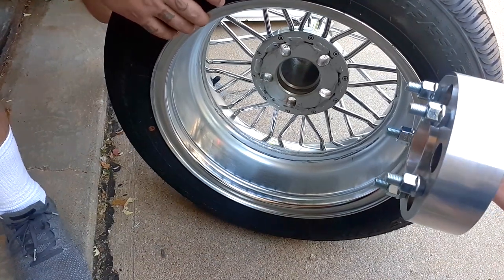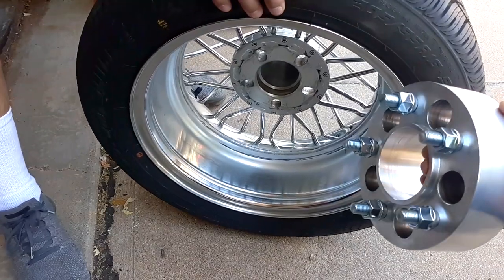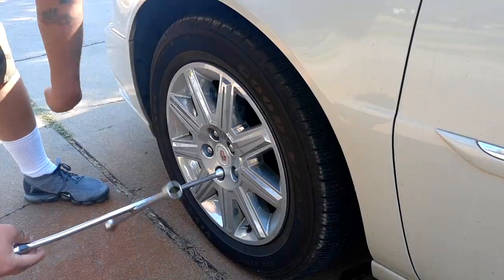If it doesn't work, then I'm going to look into selling these wheels. I don't want to do that, but I mean, there's no reason to keep them if I can't use them.